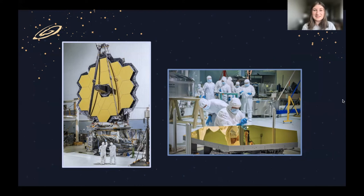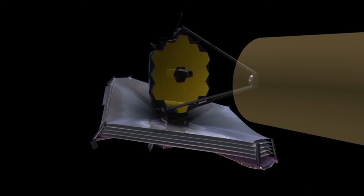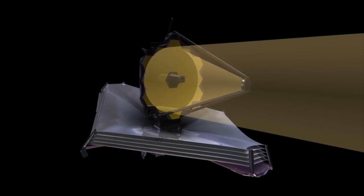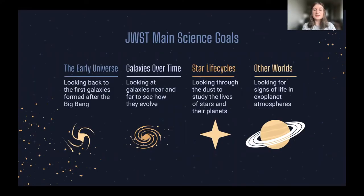Webb has a primary mirror to collect light, made of 18 hexagonal segments of beryllium coated with gold. A telescope's power is proportional to how large its mirror is, and Webb's is pretty large — so powerful it can detect the heat signature of a bumblebee on the Moon. Hexagonal mirrors were chosen because when put together they leave no gaps while making the concave shape needed to focus light onto a secondary mirror, then a third, then another, focusing that huge amount of light into a small space. The mirrors have tiny actuators which can move them by one ten-thousandth the width of a human hair.